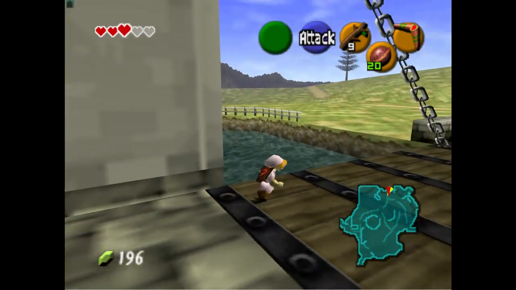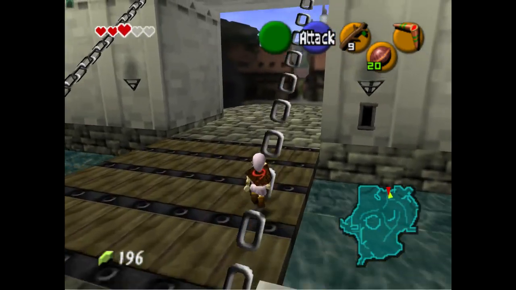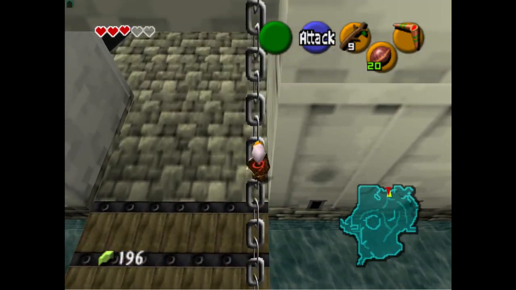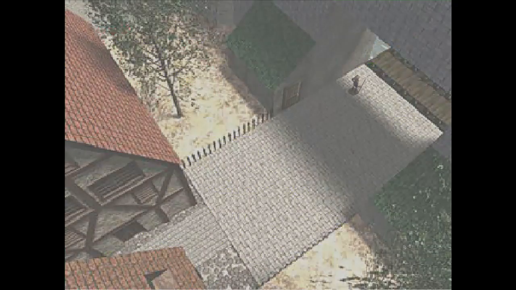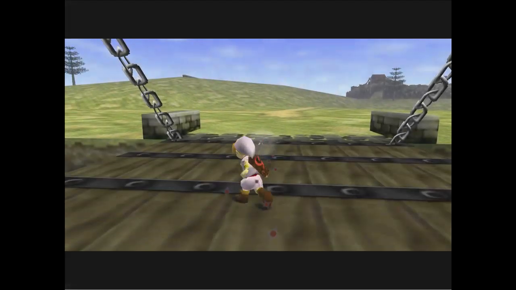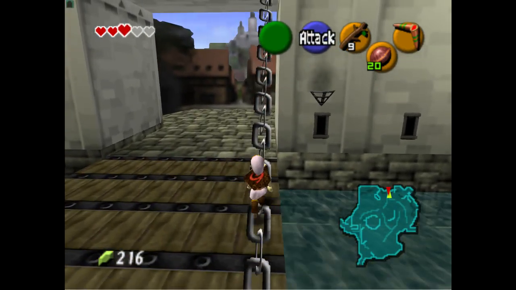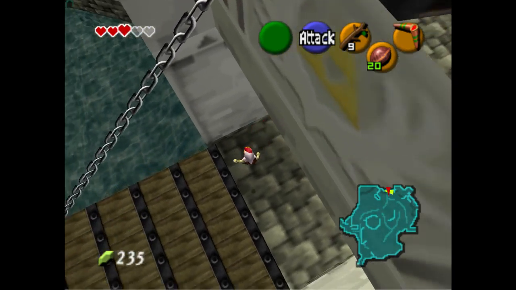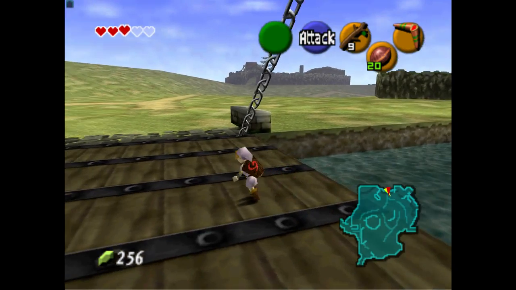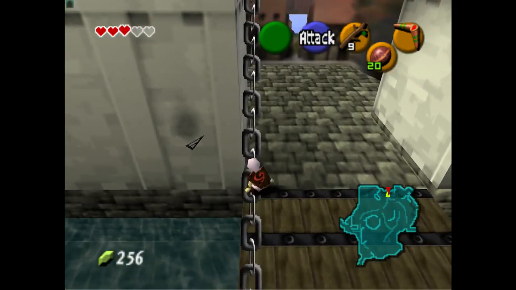I understand how thrilling this must be for everybody to watch me climb up the chains of a bridge and jump to grab invisible red rupees. I wonder on a scale of 1 to 10, how intentional was it to be able to grab these rupees during the daytime? I feel like this was supposed to be a nighttime thing. Like, your reward for figuring out that you can stand on the bridge as it rises at night.